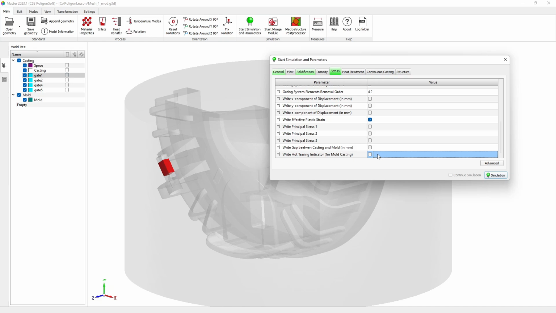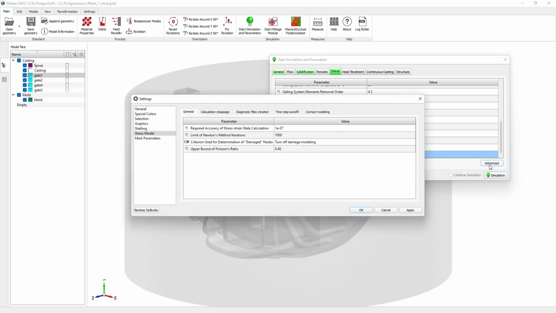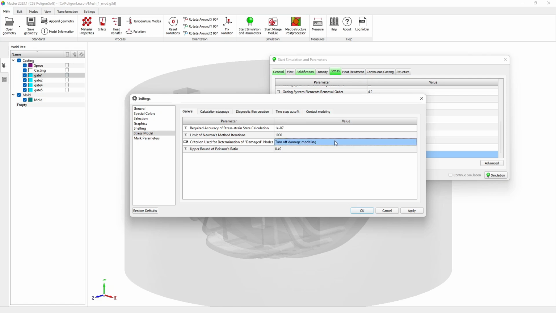In addition to the main parameters, the stress model has many additional ones, and they are all available by pressing this button. Here we see several tabs that collect all the possible additional parameters that influence the work of the mathematical model, as well as additional parameters that will be of interest to the technologist. In the General tab, we see the damage criterion for the casting nodes, that is, the model that allows us to see in which areas cracks will form. By default, this model is disabled because it only works if we have the data that determine the dependence of the metal's tensile strength on temperature.